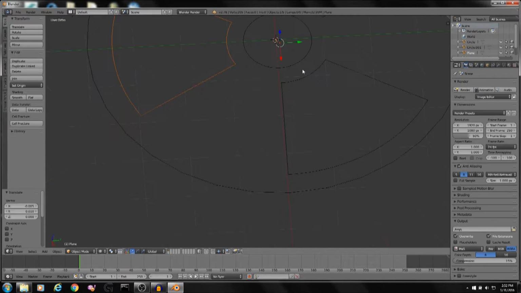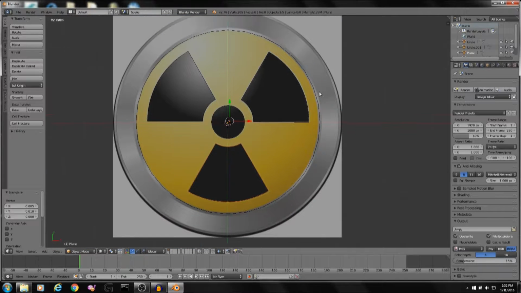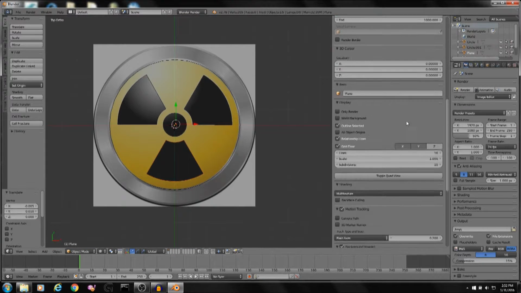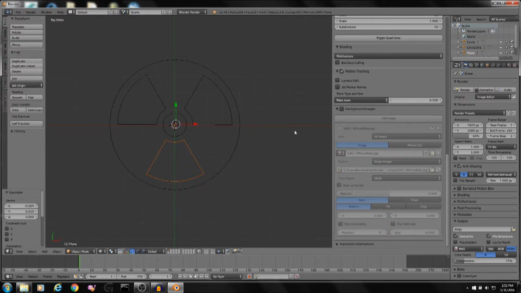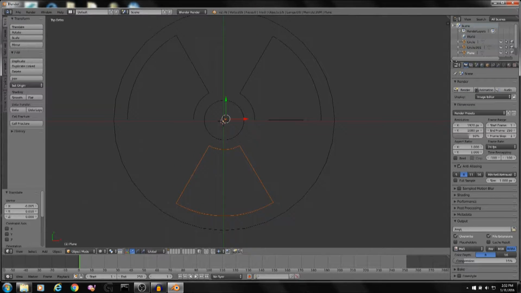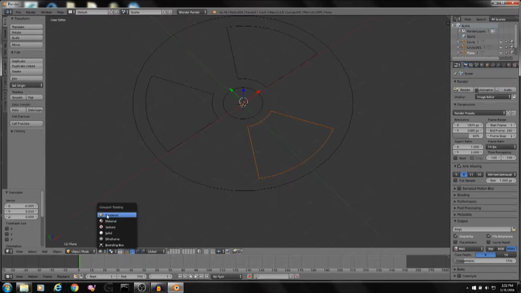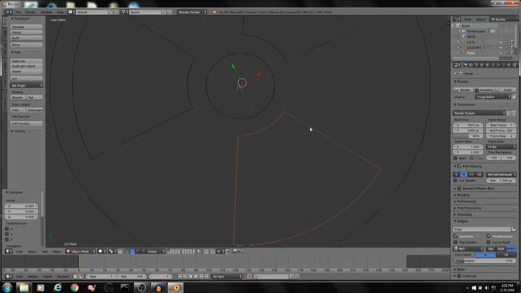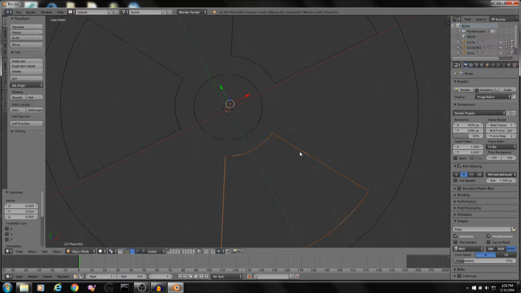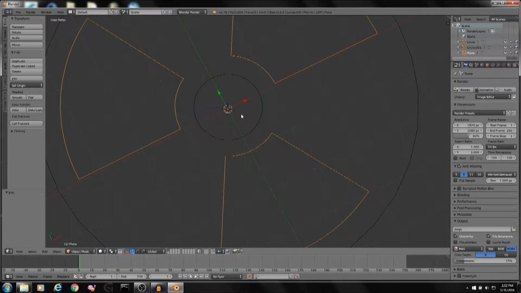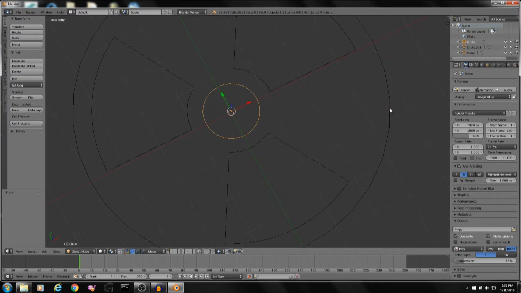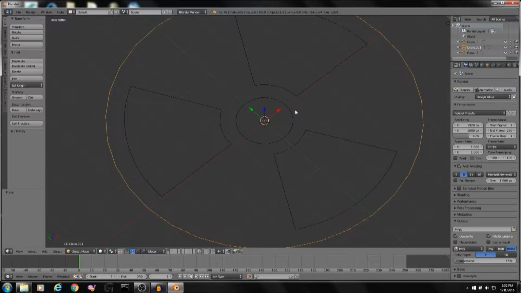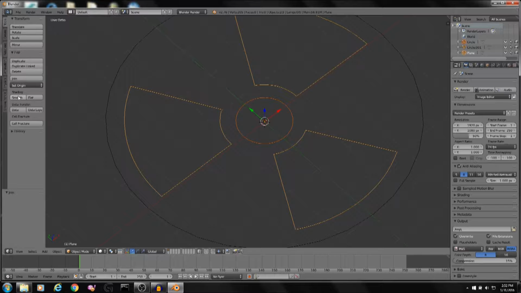Let's go ahead and press 7 again. You were pretty much done with the background image, so you can go ahead and uncheck that. Now for the really fun part that I'm sure everyone will love, is making it 3D, because right now we just have this thing, and even if you were to render it right now, you wouldn't see anything. So first thing that we're going to do is I'm just going to go ahead and join these three, because they're going to be the same, and press join. This will be on its own, and this will be on its own because the textures will be different. You know, I might even join these two together. Why not? Join.